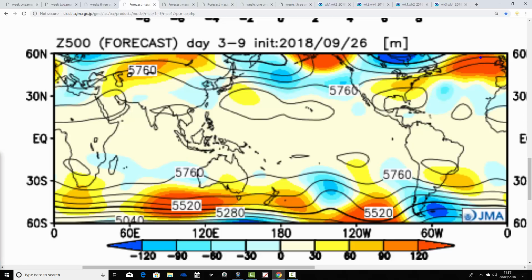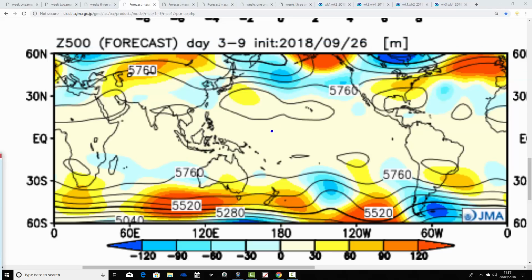So again, we have the above average heights in week 1 out to the west of the country. We can't see the pole, but we have just had a look at that view. Of course, the North Pole is just here off the top of the chart. Can't really see Scandinavia either, but we know there's a trough over Scandinavia and dipping down through central parts of Europe. The flow on the jet is going rather like that.